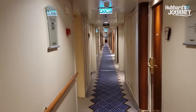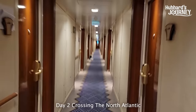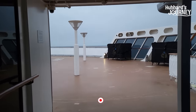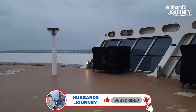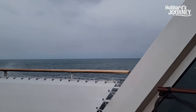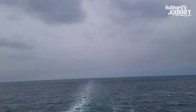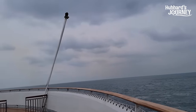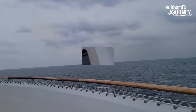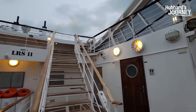Good morning! I'm going out for my morning walk as we sail across the North Atlantic. Wow, it is beautiful out. We were told before we set sail that we are going to confront some very complex weather patterns, and so far everything looks nice and calm — not very cold, actually pretty mild.